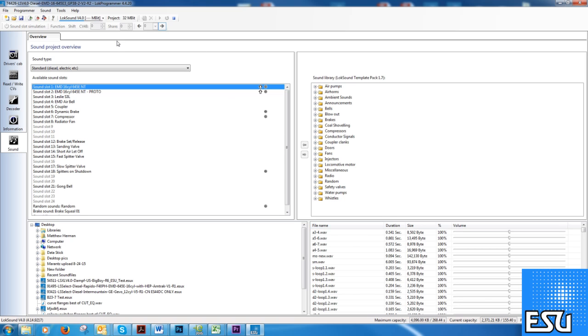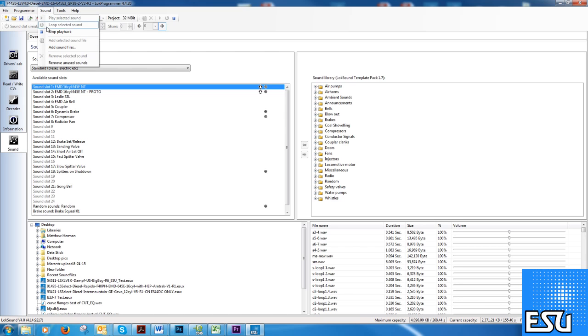There are some other things that we didn't go over. Some of these icons up here. This is where you write the sound. This is where you write just the data. This is where you would read the decoder, save the decoder, open up another file, create a new project. Same things up here, different ways to get into them, read decoder, write decoder. Most of these are fairly self-explanatory.